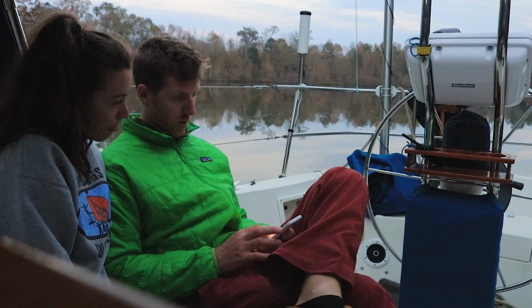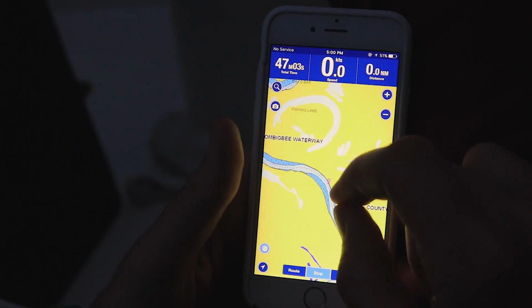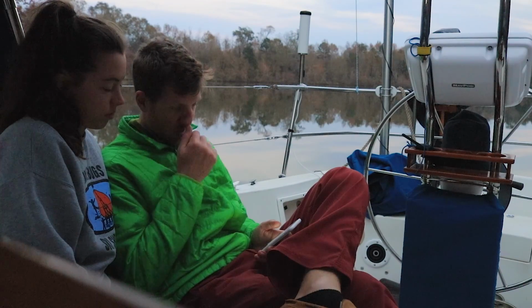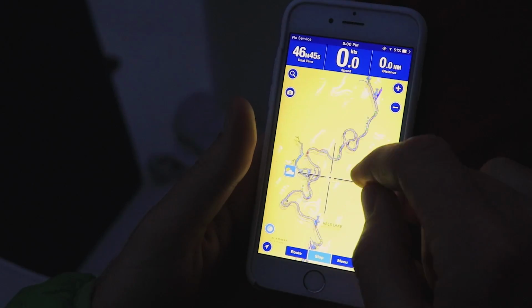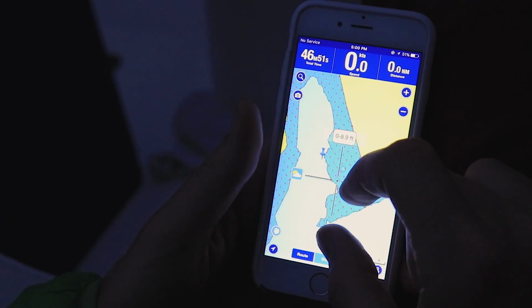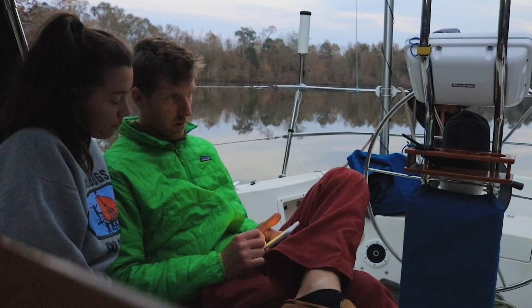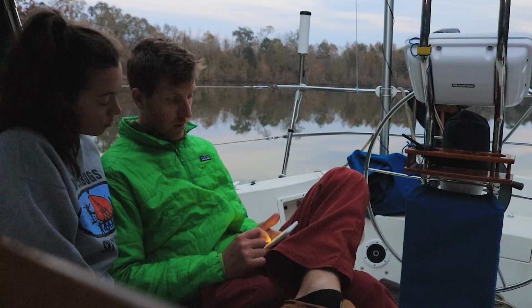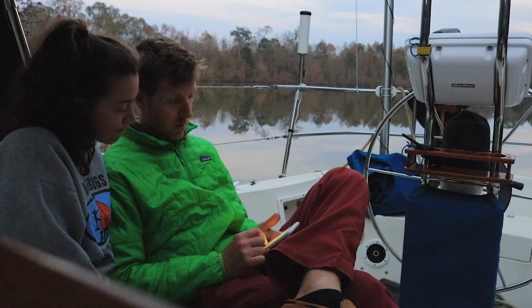Okay, what's your thought? So we're at 120.7. Turkey Creek. So this is mile 57. It looks plenty deep enough. So that's not in the guidebook? It's not in the guidebook, but it looks quite a bit wider than what we're on right now. Or 64, this is the one that's in the guidebook. So we have to go another 9 miles after this. So if it's getting late, we don't really have an option in between there, which is an hour and a half. But if we can get up super early, if we can get straight through the lock, as long as the fog is lifted. Yeah, and if it's not foggy, we might be able to make it.